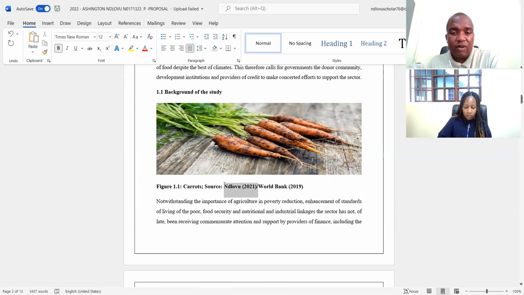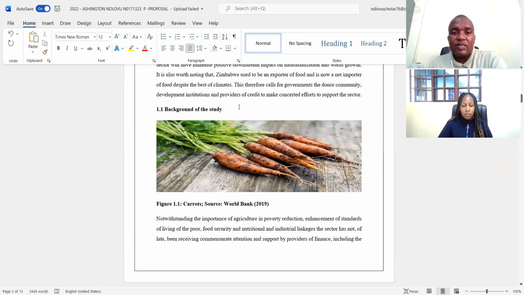And this picture of carrots came from a World Bank document, which was published in 2019. You label like that. So it means before you put the figure, you actually introduce it by a brief introduction. According to the World Bank, carrots have got these features as shown in the figure below.